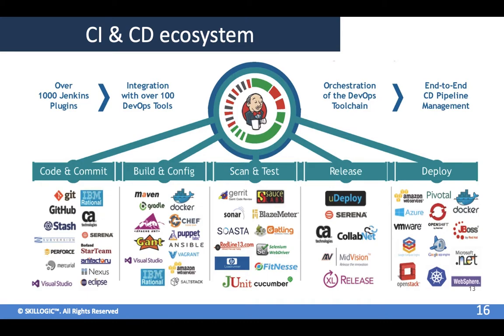Docker, the concept of containerization, creates a container which contains a lightweight operating system, all the dependent libraries, and the piece of code. So rather than shipping a piece of code, you ship the entire container, and that removes all the complexities involved in dependencies and the problems we have seen before, like the code works in the test environment but does not work in the development environment. That problem will completely go away because you're not just shipping the code, you're shipping the entire container, right? So when we talk about DevOps, Docker is a separate course in the tool chain. We go very detailed in it, and also we deploy into it.